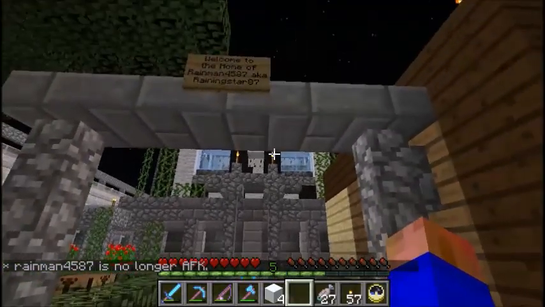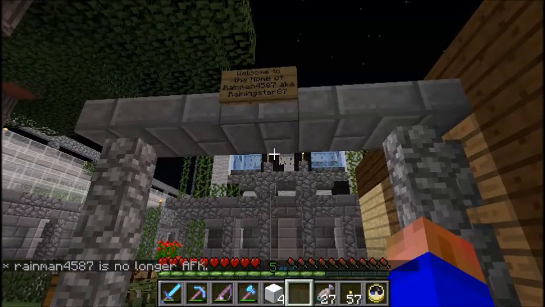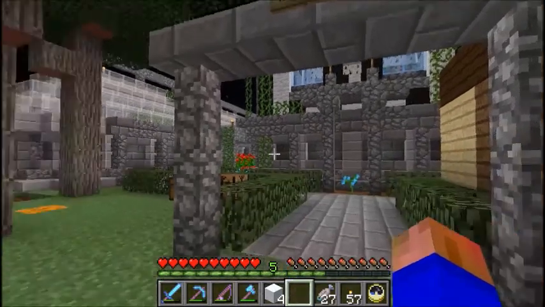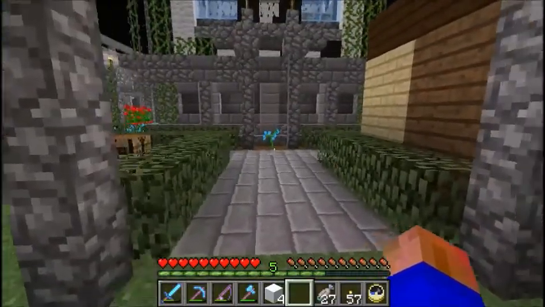Oh well. Anyway, we have an entrance with a nice little plaque that tells anybody who comes along that this is RainingStar87's, or in-game name Rainman4587's, place. As you can hear in the background, there's that really obnoxious nether portal. But anyway, we'll move along.